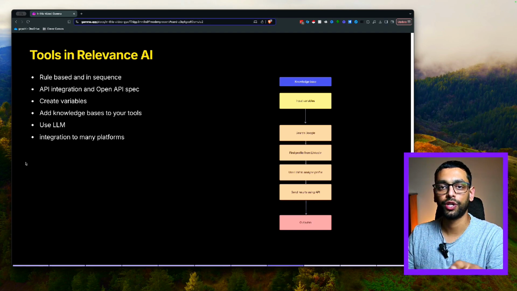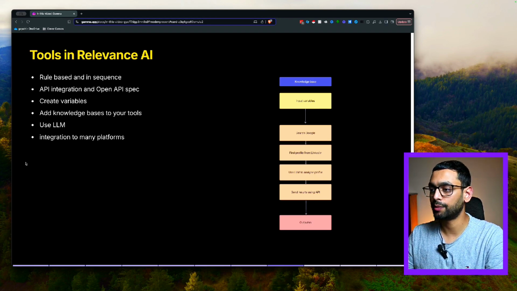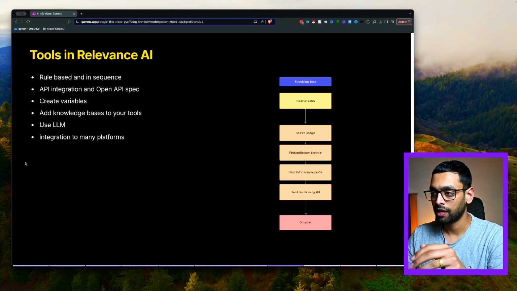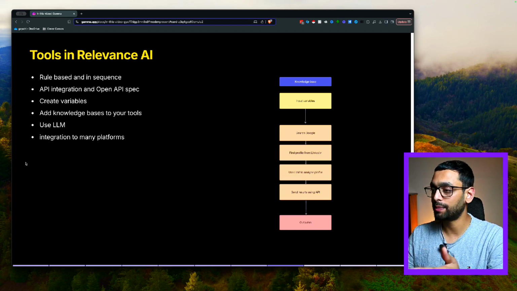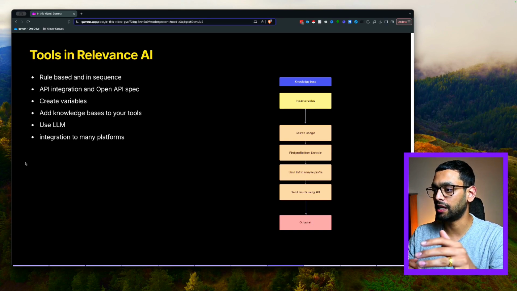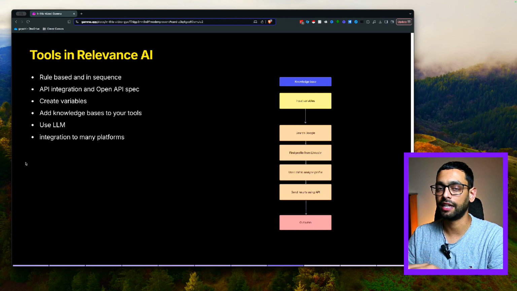When creating the tools, you can use variables within the tools itself, and that allows you to save information to these variables and use these variables in different aspects of your tool as well. You can also add knowledge bases within these tools, and each tool can have its own set of knowledge base, which I quite personally like because it lets you isolate your tools and it makes it a bit more niche in terms of your agent to have very specific knowledge, and in some cases can actually increase the accuracy and efficiency of what you may be trying to do.